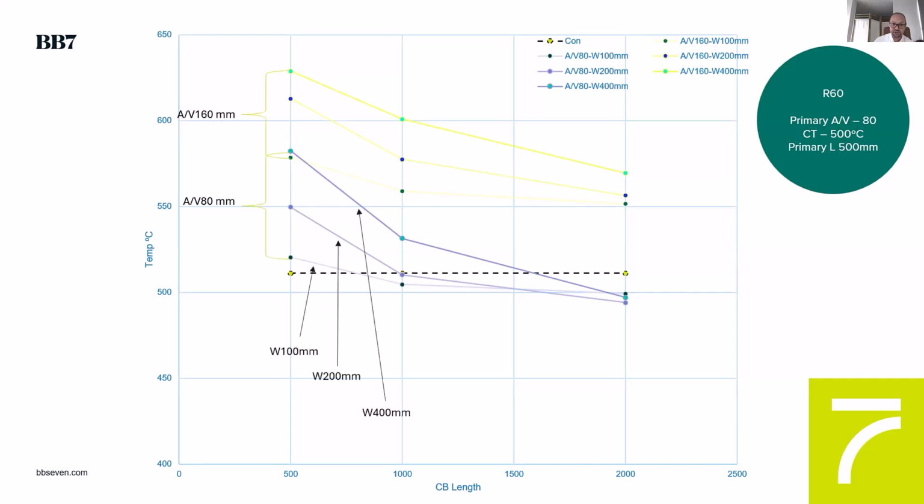And you can also see the varying widths of the hollows. So what you can see is as the coat back length running along the bottom goes 500, 1,000, 2,000, yes, the heating into the primary element begins to reduce. But you can definitely see there is a huge impact for having different widths of those hollows. It's also clear that at a certain coat back length, the effects of the void constraint become less and less prominent, and it seems to trend off to just a single point. And that seems to be the case for all the samples we ran.